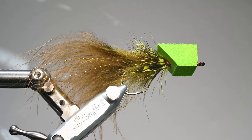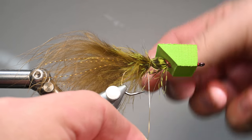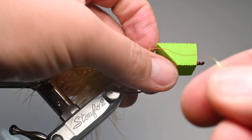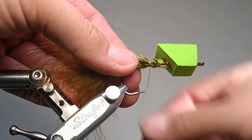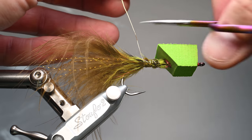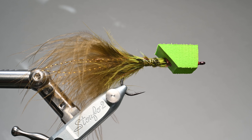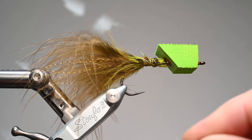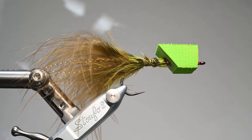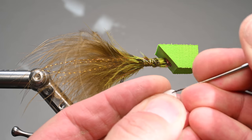You can fish it like this, but I like adding eyes and legs for extra confidence. We'll coat the whole head in resin to protect our investment on the eyes. To make this easier, I'll take some wire and loosely tie all the hackle fibers out of the way — mainly for when we're resonating the head. Don't go too tight or you could bend the feather fibers. For the eyes I'm using some Dead Meat Customs eyes — they're a pretty large size. I use the same bodkin to scratch the adhesive tab off and pop the eye free.